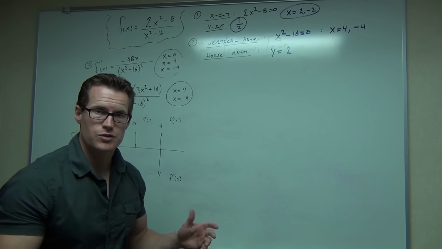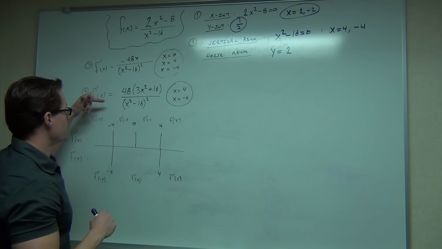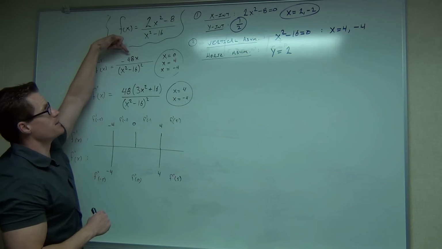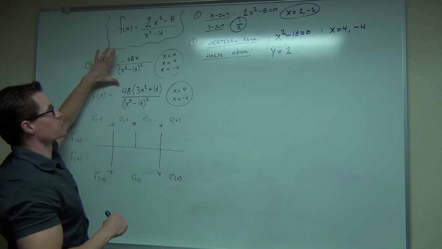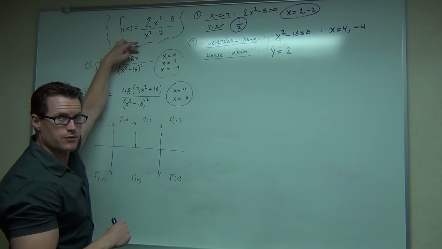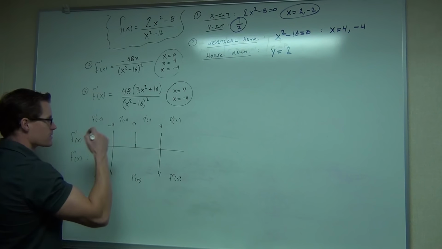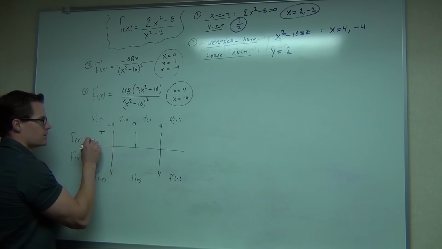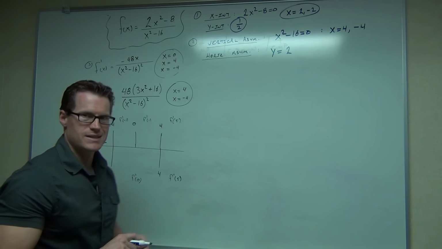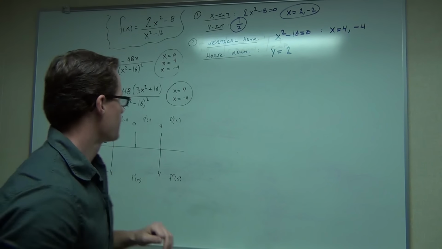So let's try this. If you want to try it at home, plug in your own points. But we're going to try f prime of -5. That's a negative times a negative. This is our first derivative. Again, remember, first derivative. Negative times a negative is a positive. That's a positive because it's squared. That means that this is positive. You don't exactly care about the whole value of it. You care whether it's positive or negative.